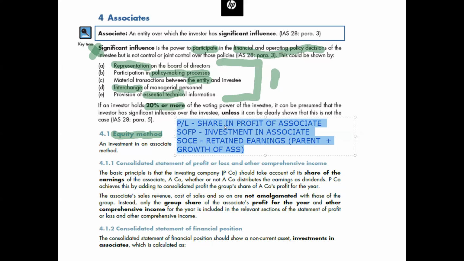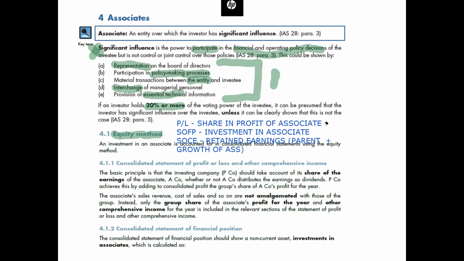Go and revise it. Make sure you come and ask the questions if there's something that's unclear, so that we are able to account for this and make sure you are able to get decent marks for when there's an associate asked specific. So bottom line, it will be the parent, all their items, and I will have one item, profit share in associate.